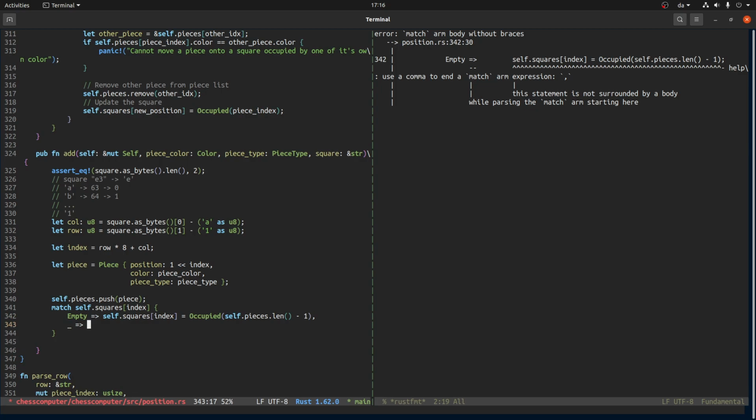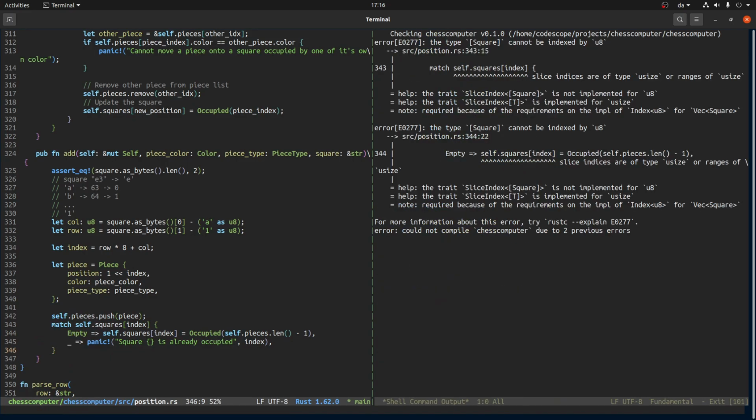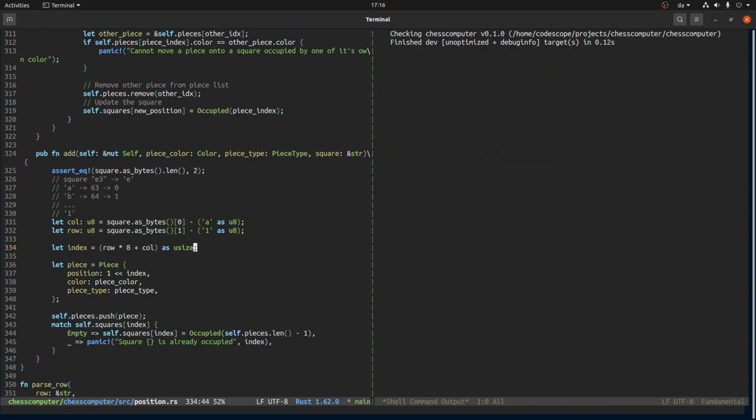Otherwise it's occupied, and then we want to panic, and we want to say that this square is already occupied. So now we don't have to worry about that. Let's check it compiles. Does not compile, because we should cast this to usize. Great.